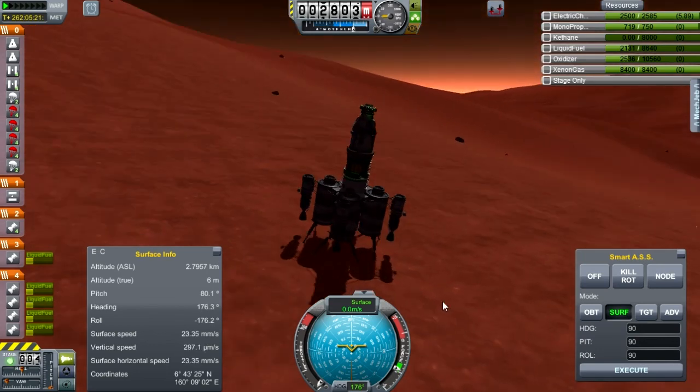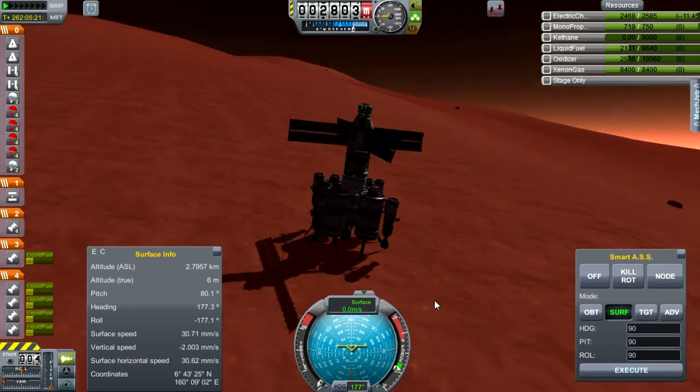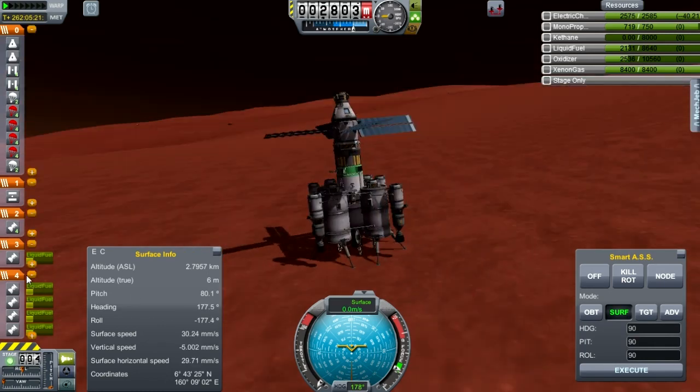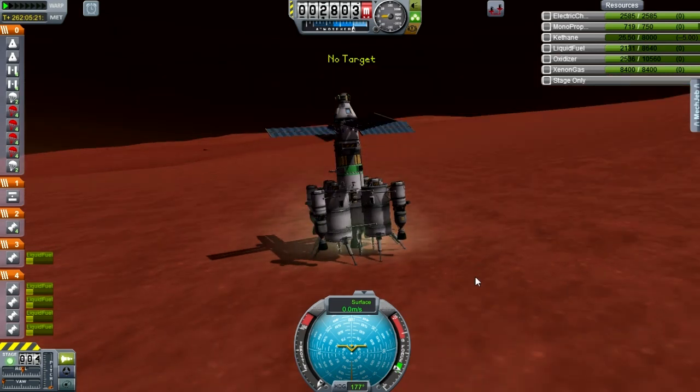All right, now let's deploy solar panels. Deploy the drills. This ship is now drilling Kethane. All right, turn that off, turn this off. We are now drilling Kethane.